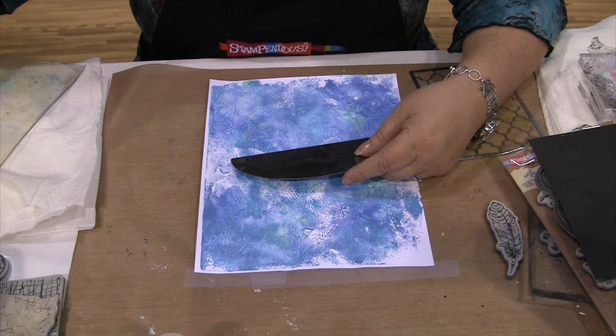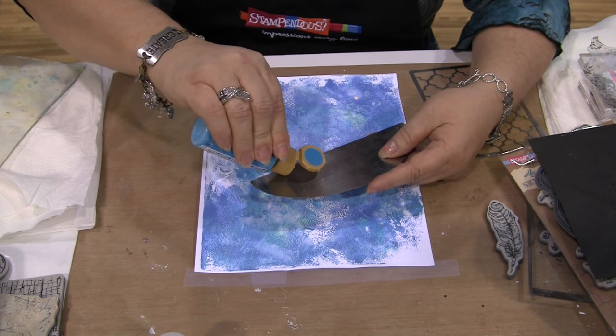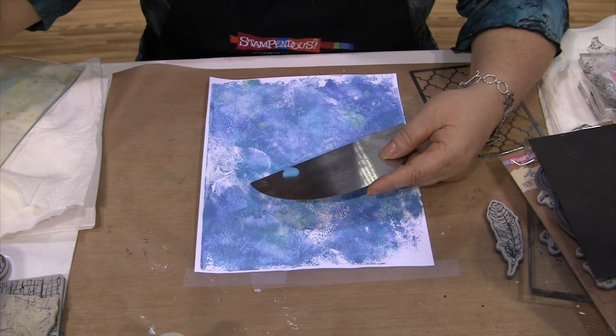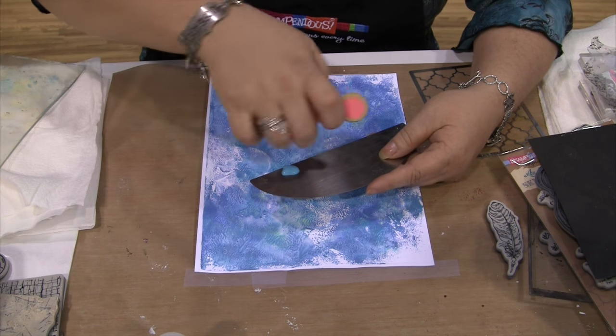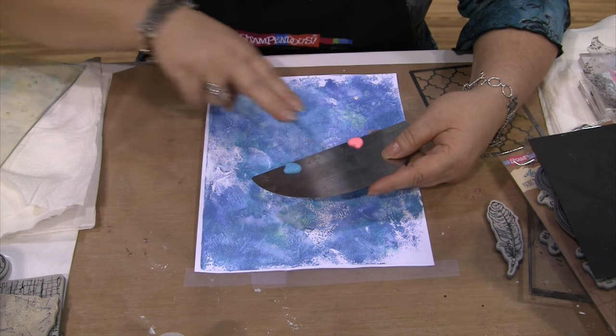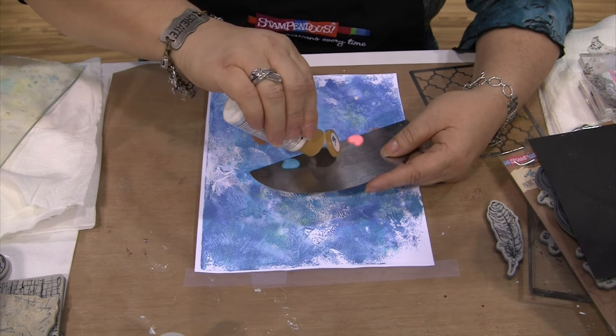So I'm simply going to use our wonderful spreader. Now this is really for our embossing paste, but I think it's going to be fun to try to use. I want to make sure that I'm going to try a variety of colors, but I don't want to put complementary colors next to each other because they could turn to mud.